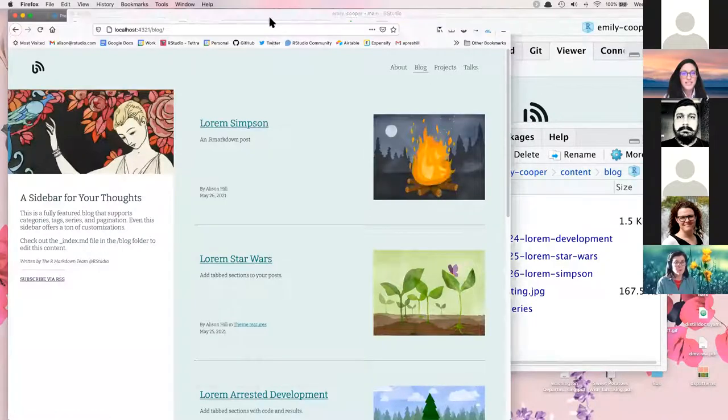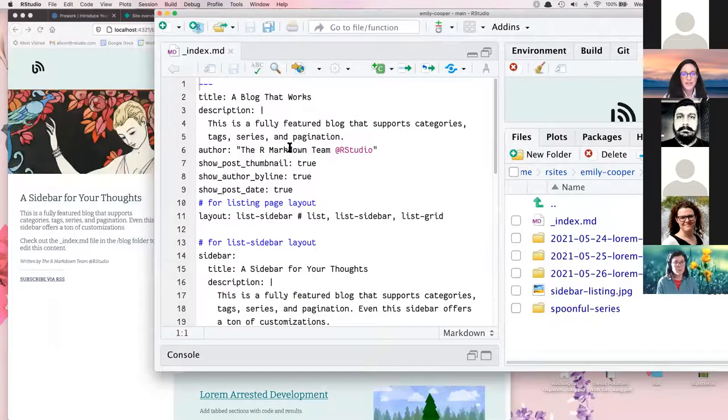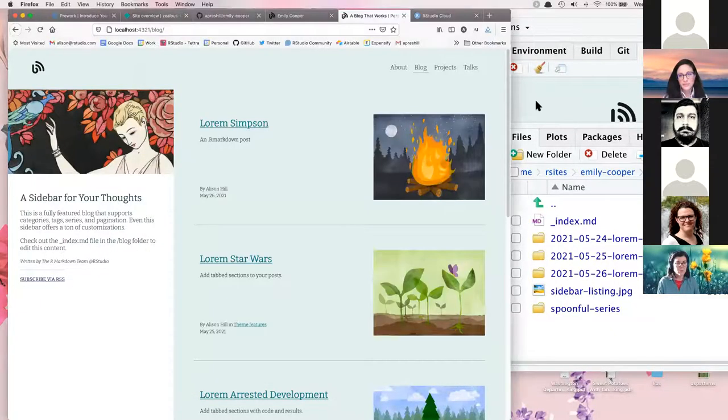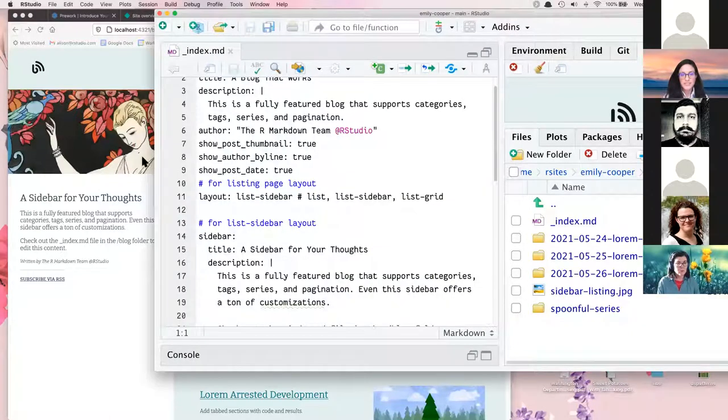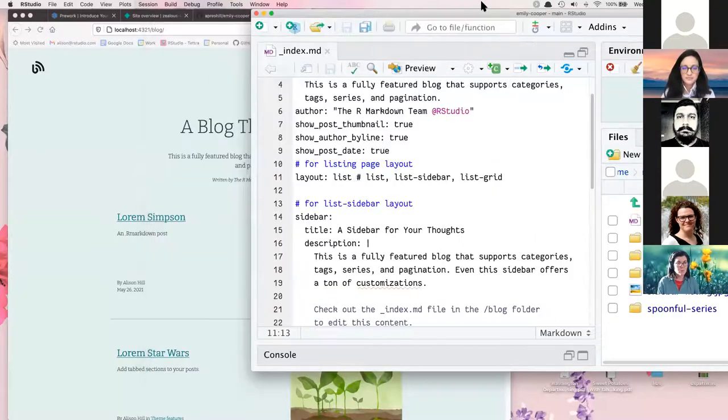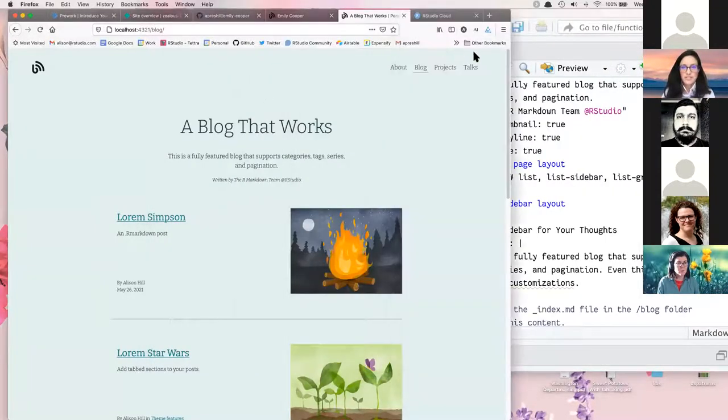So you can see that I'm showing the post thumbnail, for example, true. I'm showing the author byline here, true. I'm showing the post date, true. And I have a specific layout here. I've given you three choices. You can choose list, list-sidebar, or list-grid. I'm going to change this to list right now and show you what changes. What changes in my live preview is that it shows you a little bit of a simpler list without that sidebar.